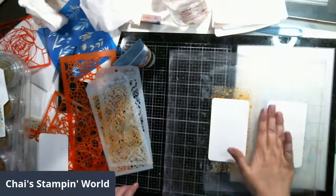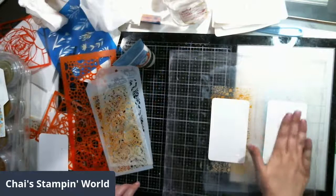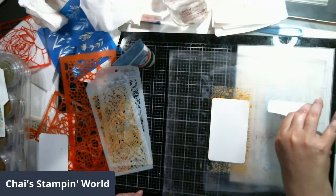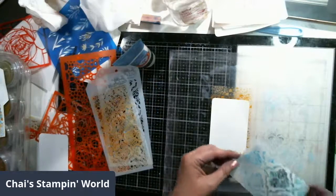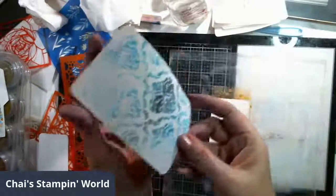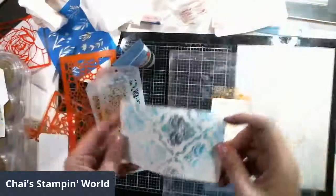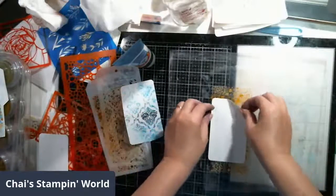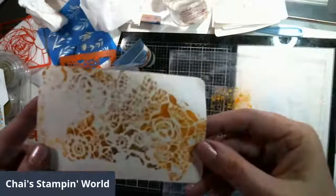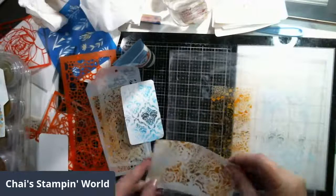I like the colors, but the way they layered just didn't come out right for me. Not really what I was looking for. Ooh. Now that's gorgeous. Let's see if I can see it a little bit further up. Pull this one up. Didn't all come up. Not bad. It's got potential.